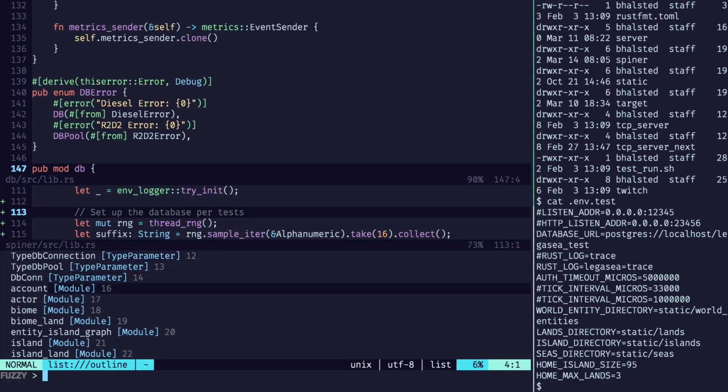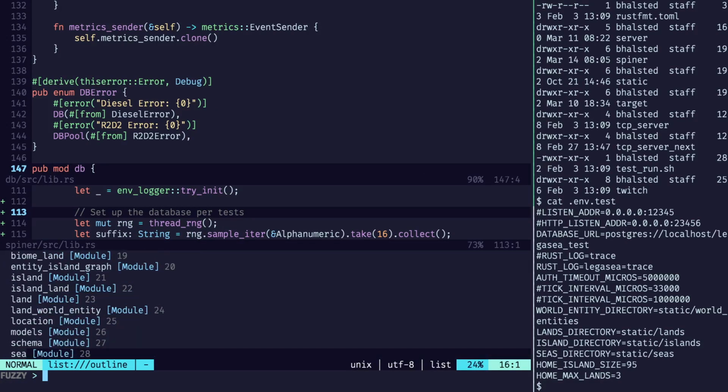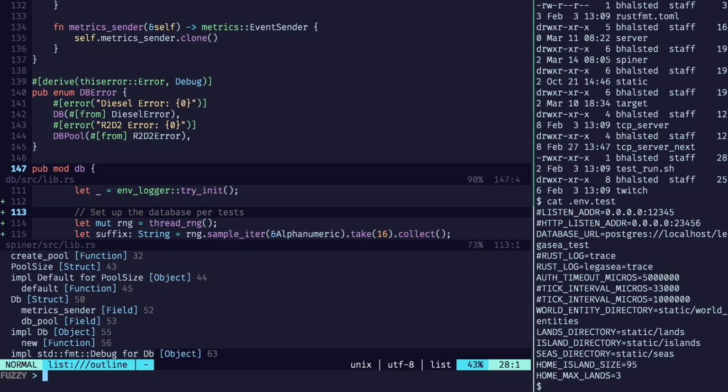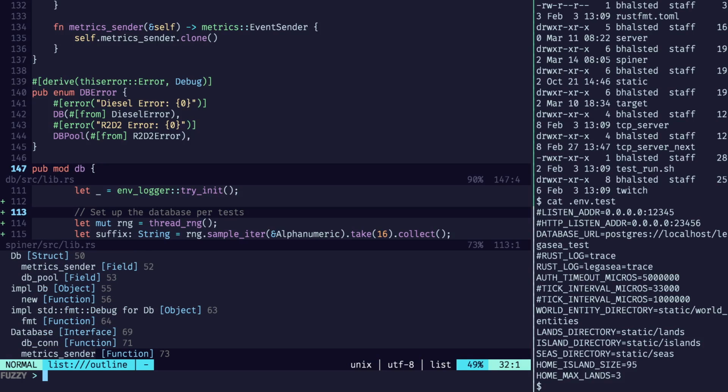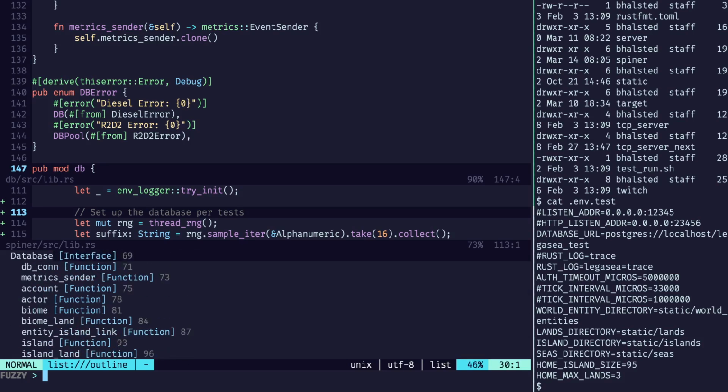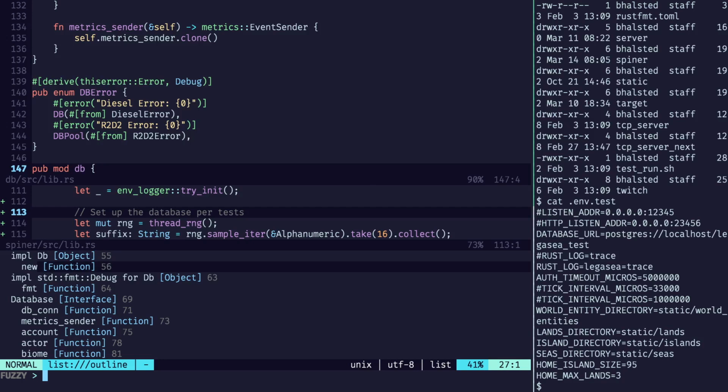With the outline. Full size. There's DB. Pull DB. Database. Right.